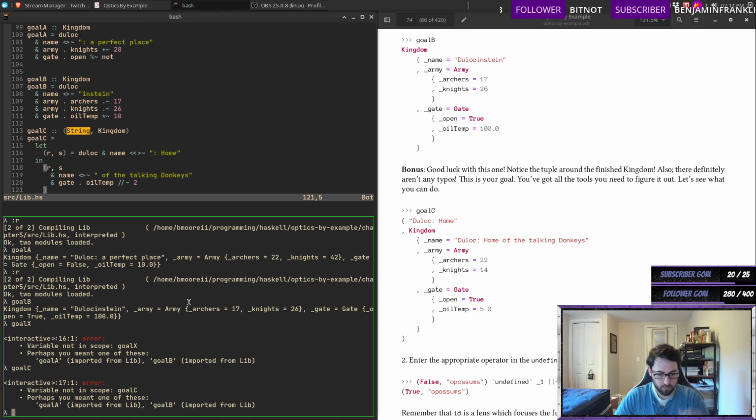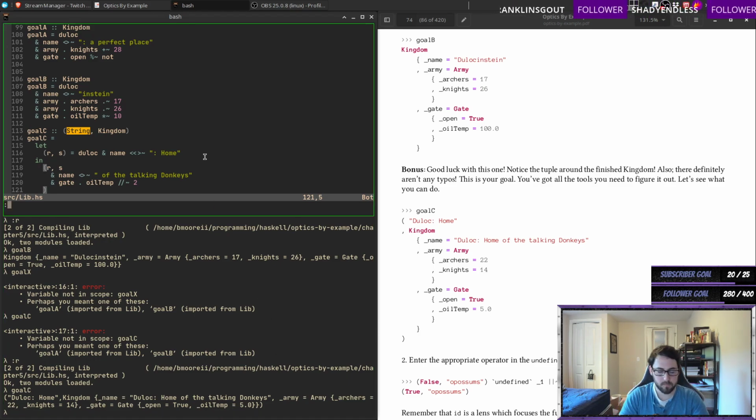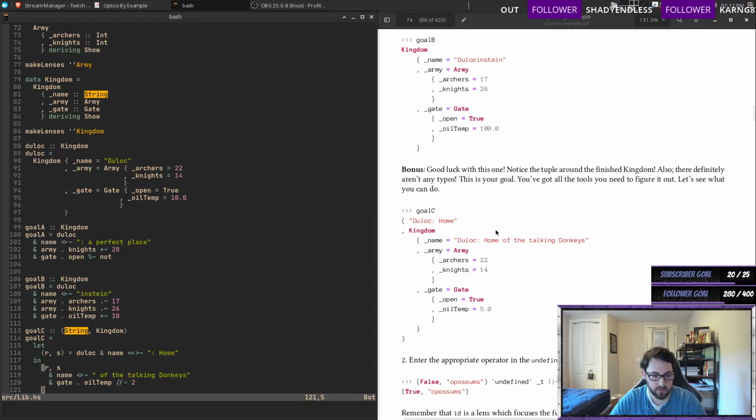Oh, right. Refresh. Goal C. Duloc home. Wonderful. Home of the talking donkeys. 2214. True. 5. Nice. So that's not very hard. I can see already how easy it is to combine these if you know what they mean. But you need to know what they mean. If you don't know what they mean, it would be very hard to read this code. We could use it in words, although I don't know that there's an equivalent to this in words.